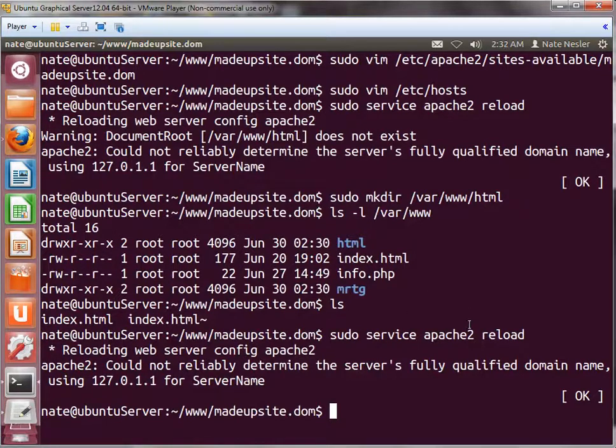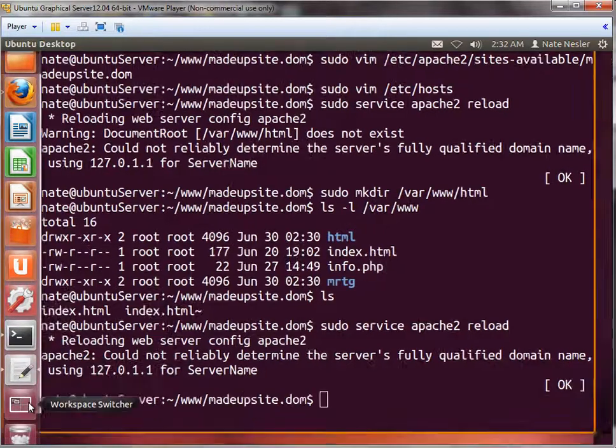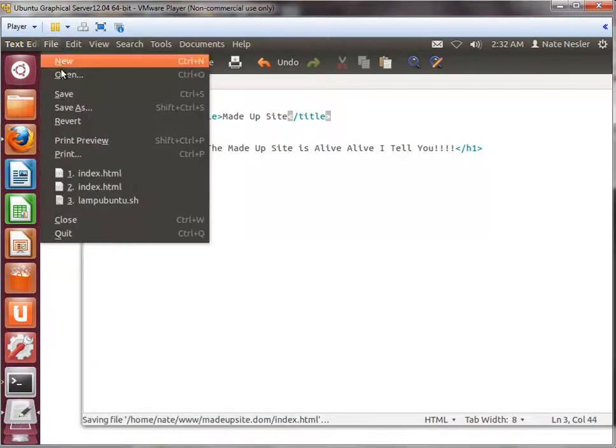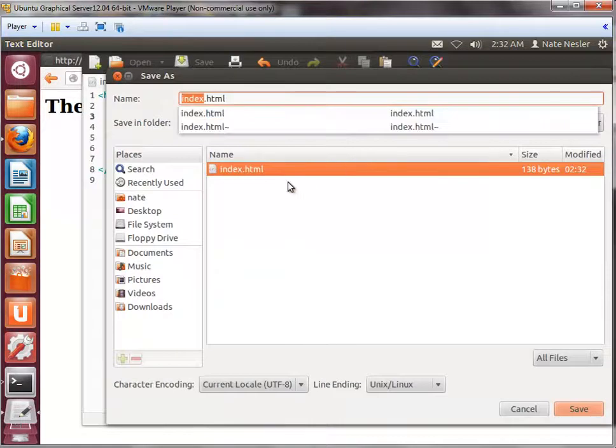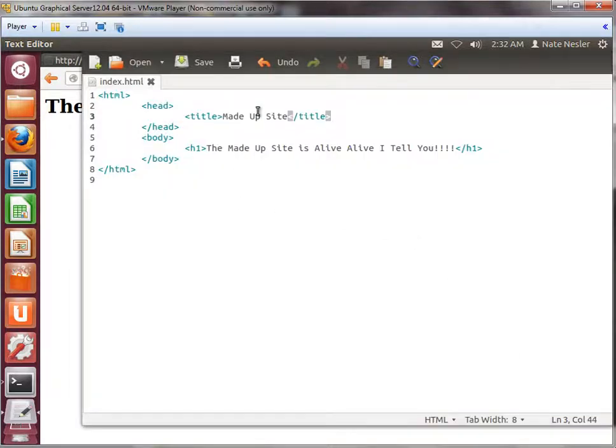Anyhow, that all aside, I wrote a web page. Came over here and typed this one up right here. The cool thing about this is afterwards I can simply save it right into, say, File, Save As, and I can save it into my nice new brand spanking folder here, madeupsite.dom, and that's what I did. I added a title in here, so I get a title, made up site, at the top of my title bar inside my web browser, which I thought was cool.